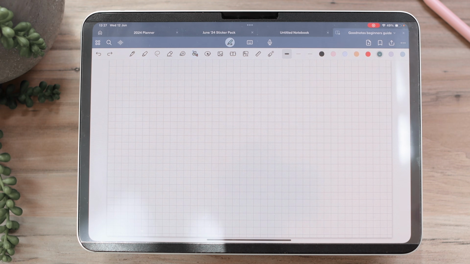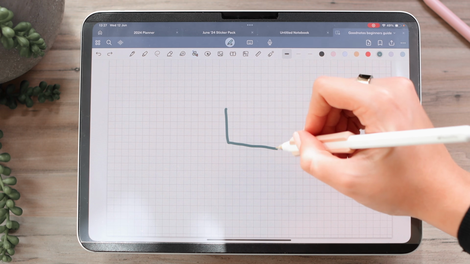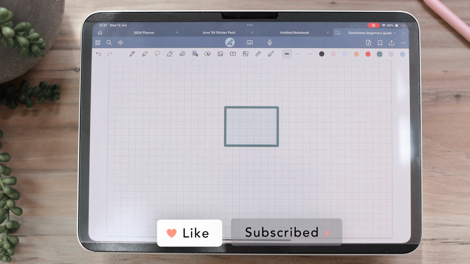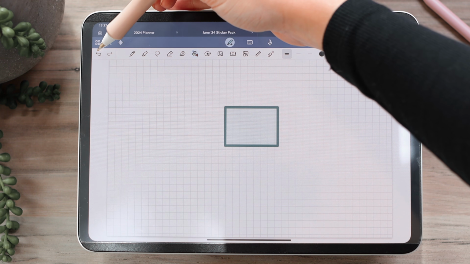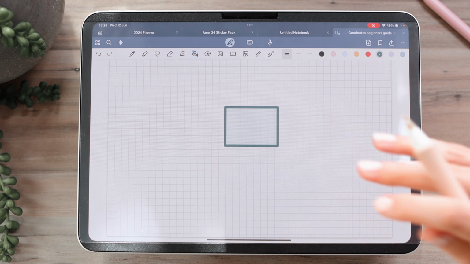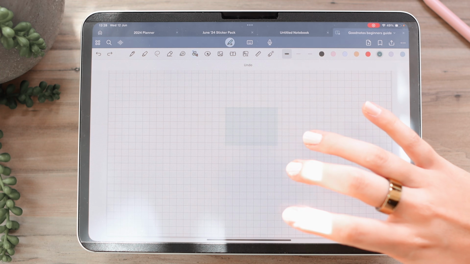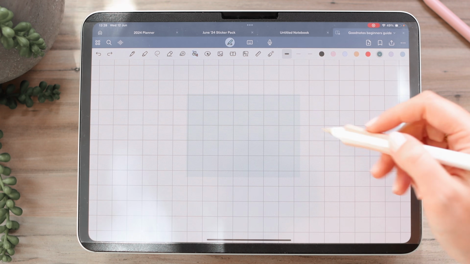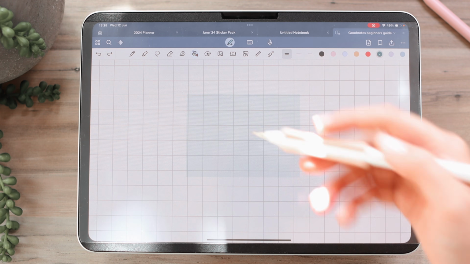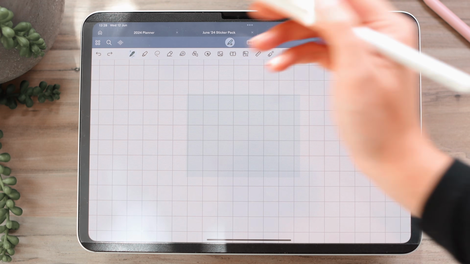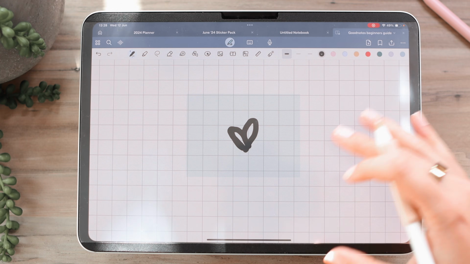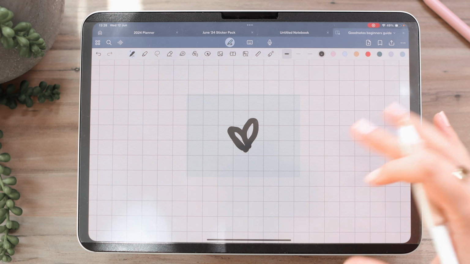One fun little tip that I have for using shapes with the fill color turned on is once you have your shape drawn, you can click undo once. To undo in Goodnotes, you can either use the undo button here at the side, or you can use 2 fingers to double tap and then it will undo as well. So that's a quick way to undo in Goodnotes. But once you've clicked undo once, you will see the outline of that shape disappear and you're just left with the fill color. And this is just a nice thing you can do. You can maybe create this as a border to some text or something that you want to have a border for. So you can use that as like a cute little thing in your notes.